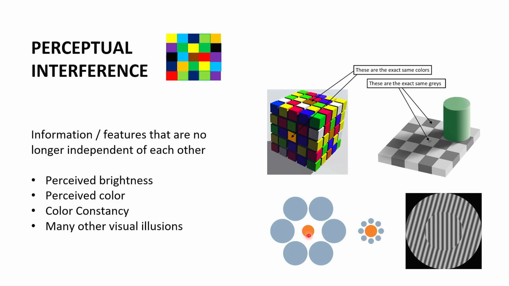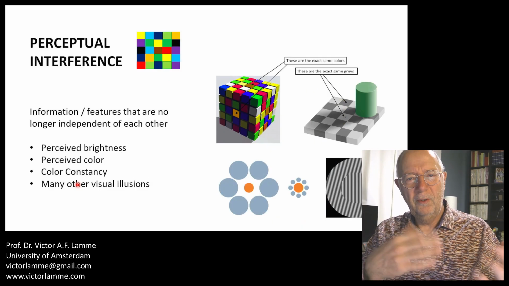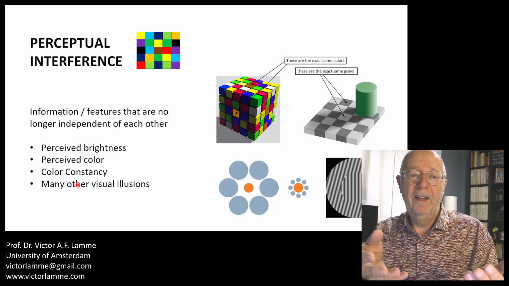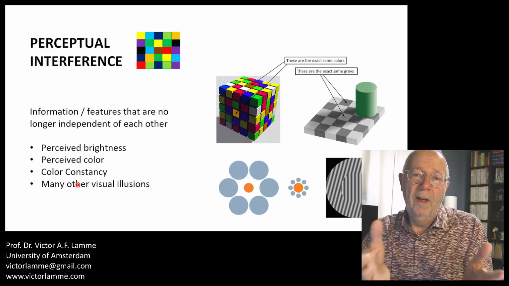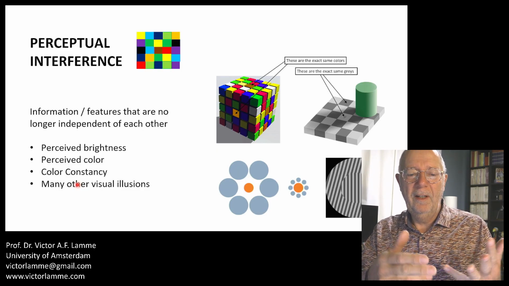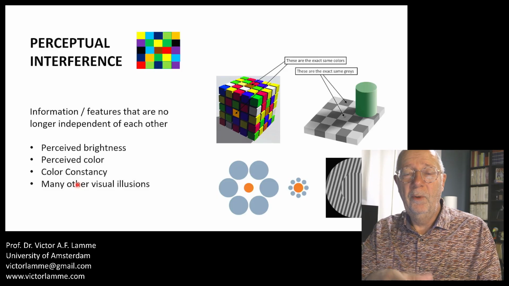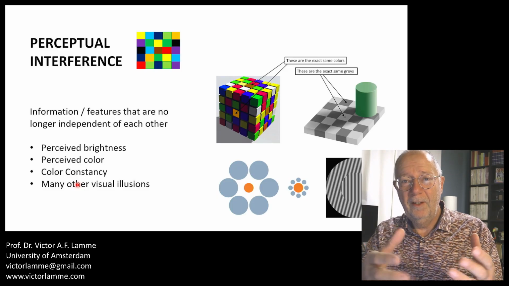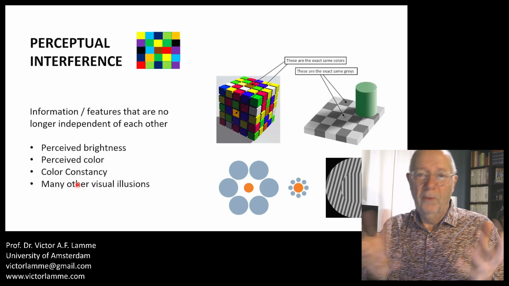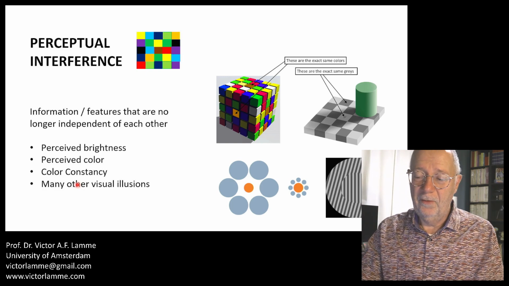This is more in the context of shape: this looks bigger than this one, although they are actually the same. And this actually is vertical, although it looks a bit tilted to the left. And of course there are countless visual illusions which also show the same thing, which is that how we perceive things is not necessarily what the physical information, like the wavelength or the orientation or the grayscale or the size, would dictate. Perception of these physical features is changed by their context.